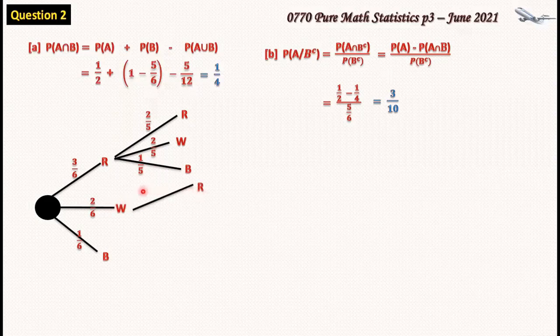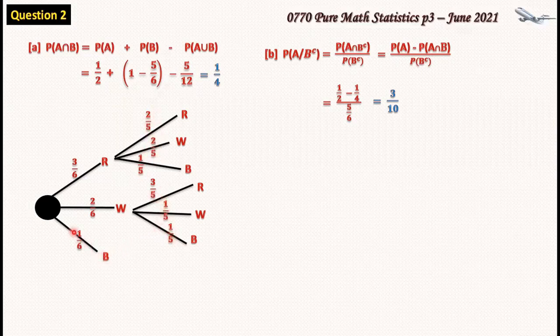We will still have 3 red balls out of 5. Then since this ball is white, 1 white ball will be left to the second draw. So we have 1 on 5. And we have not touched any blue ball. So we'll still be having 1 blue ball on 5. Note that for this trichotomous branching, the sum is always equal to 1 for all of these branches.